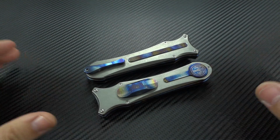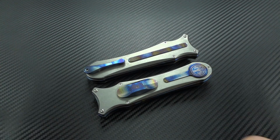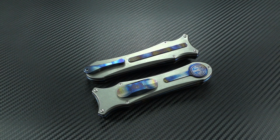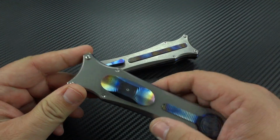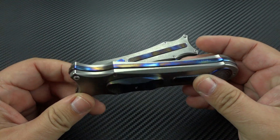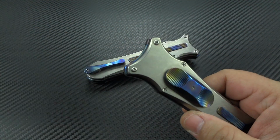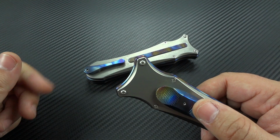And you'll hear people talk about one specific reason why they don't think that an out the front automatic is a reliable or even a good choice for a defensive carry or tactical carry or whatever many various reasons people like to carry knives. And that reason is because they feel that they're not going to be as strong as other types of knives, namely a folder. And then, of course, you get the fixed blade guys that tell you that folder's not a strong lock. You got to have a fixed blade if you want to do real work.